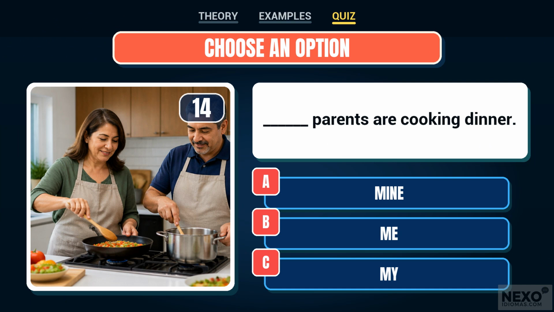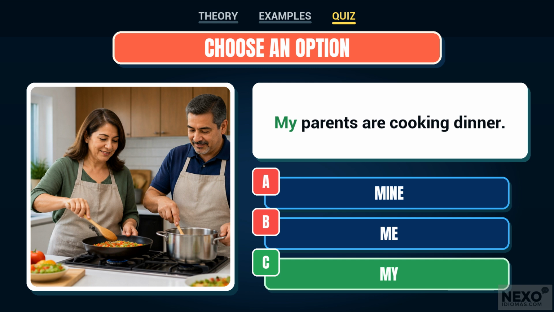Choose an option. My. My parents are cooking dinner.